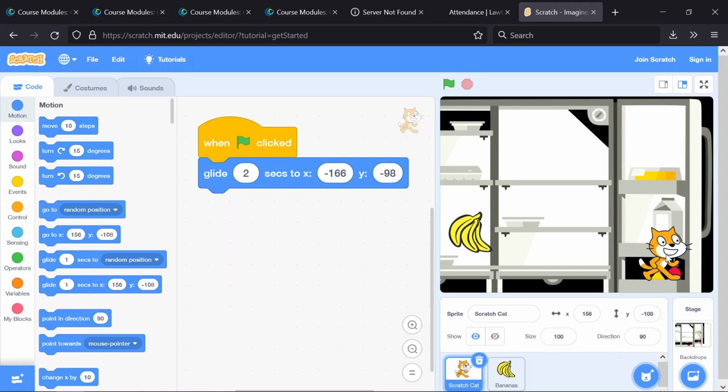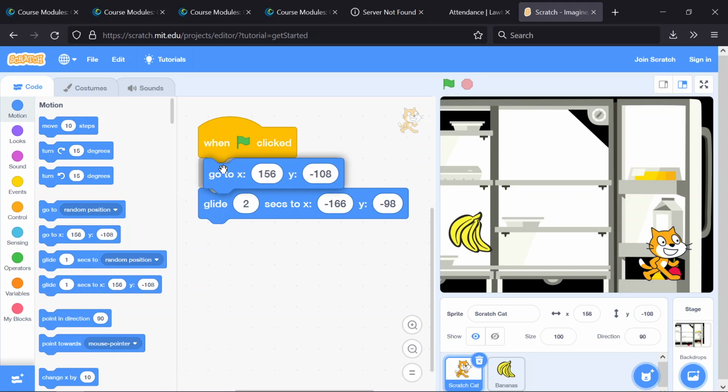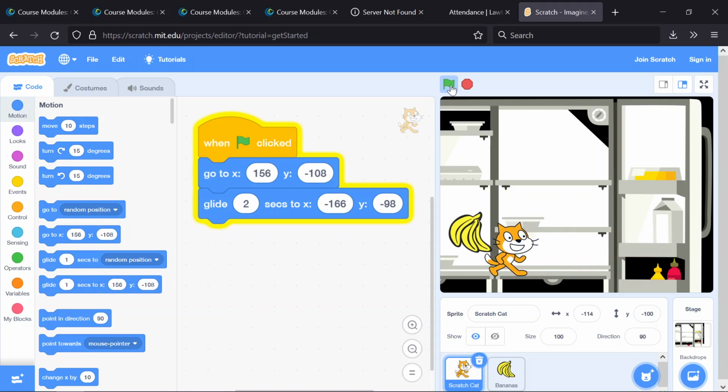And that is called initialization. We need to initialize the Scratch Cat to be at this position first, way over here. Does that make sense? So just teleport right there when the green flag gets clicked if you're somewhere else, because then you'll be in the right spot to move over and actually have somewhere to go. So now if I click the green flag again, because of this first block, he's going to teleport right here when the program begins. Okay? That's important. Boop. Then he takes 2 seconds to get over to the bananas. That's exactly what we want.